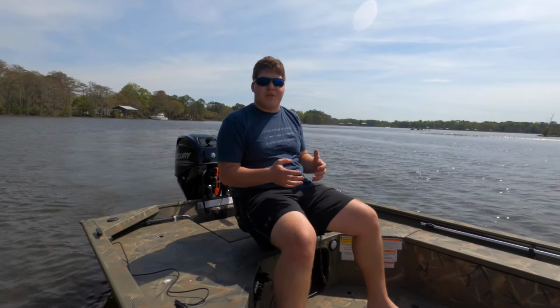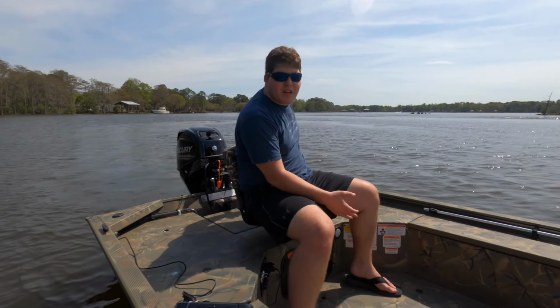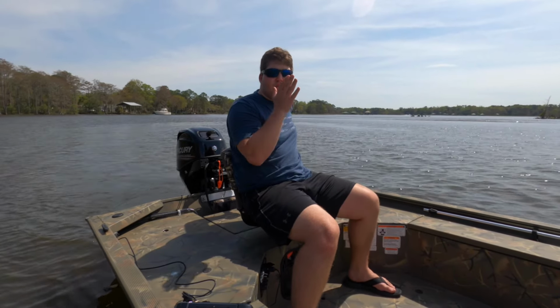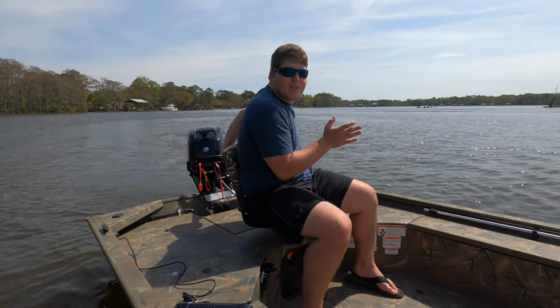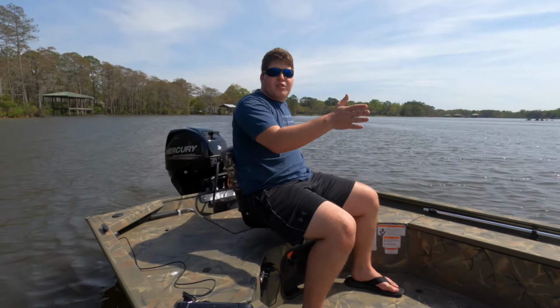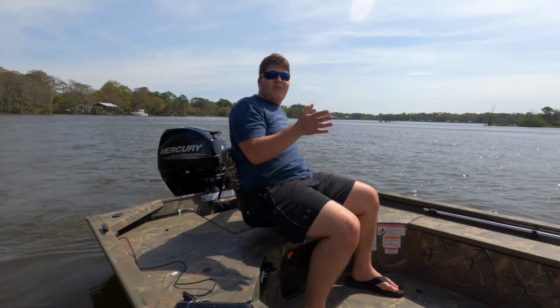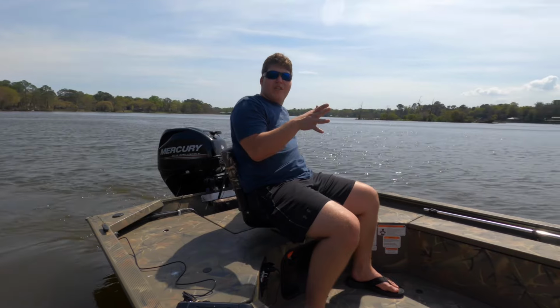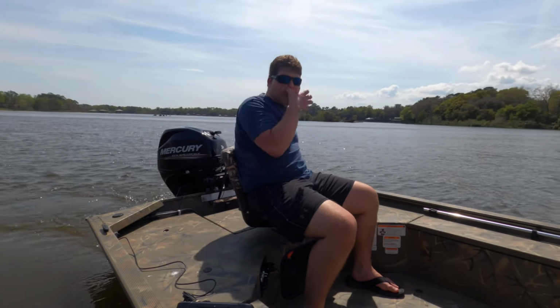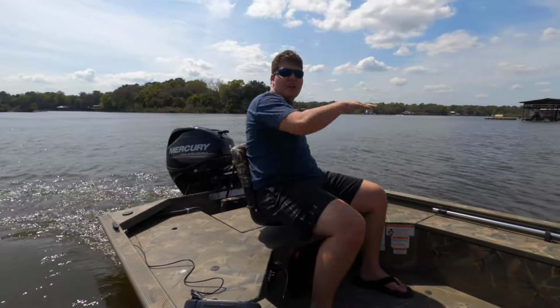Now, one of the biggest bonuses of having a semi-V utility or John boat versus a flat bottom is that at lower speeds, you have a lot more control of the vessel. That thing is going to turn when you want it to, it's going to turn left and right. It's not going to just kind of wander off. And the faster you go, the more control you have until about 3/4 throttle. Then you will have the same problem as John boats where you actually start skipping more so across the water than cutting in and turning.